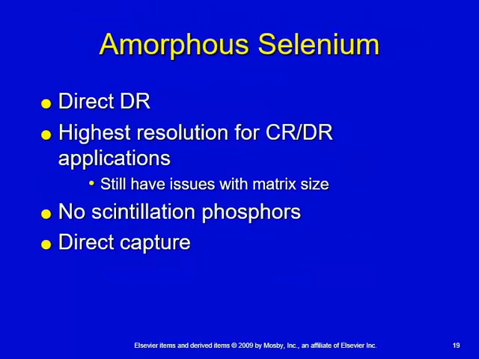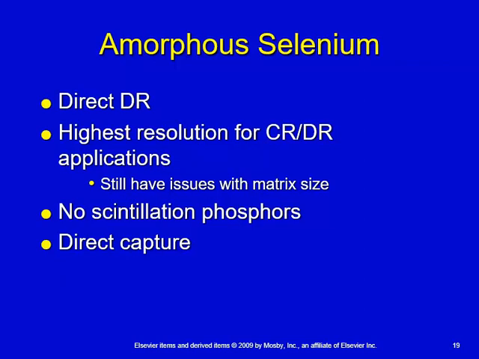So finally, somebody else realized that we could make just the exposure on amorphous selenium. It truly becomes like a solar panel at this point. Make the exposure directly on the amorphous selenium. That's your direct DR. It gives you the highest spatial resolution for all the CR and DR applications.